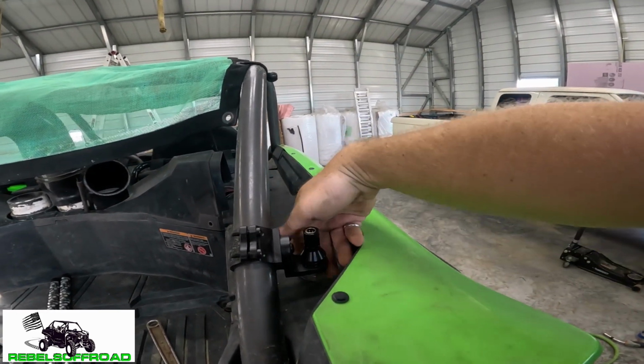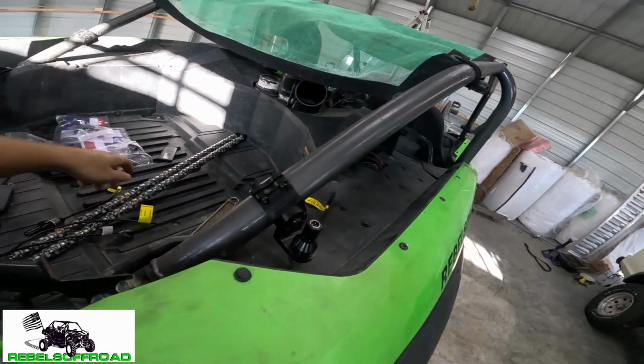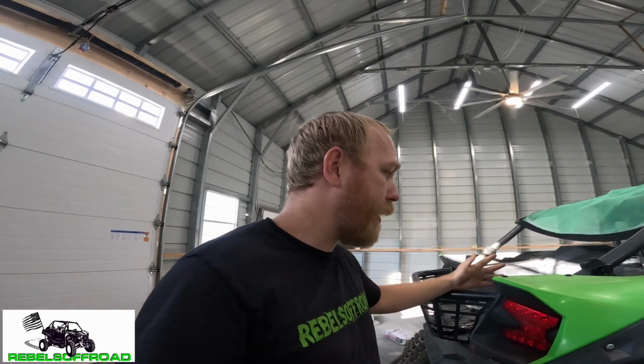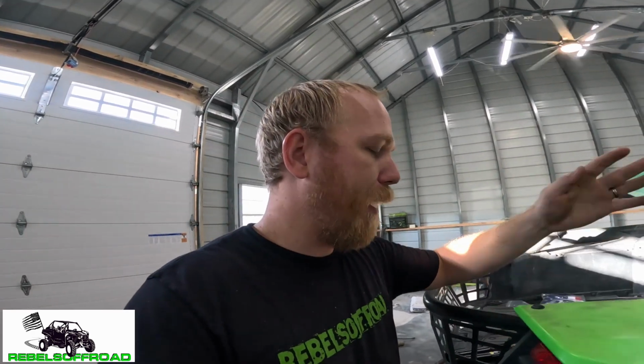And so what I like about this is you can keep it all wired up and you can remove the whip light without having to do anything with the wiring. If you've watched any of my videos, you know I hate wiring. And so having this in a permanent installation where you don't have to mess with the wiring anymore is ideal for me. So I really like this design because it's quick disconnect and then you don't have to mess with the wires anymore.